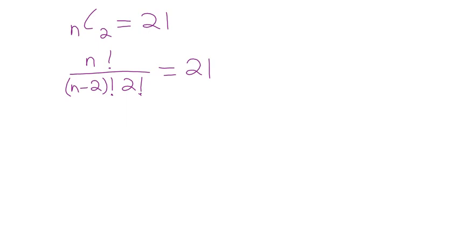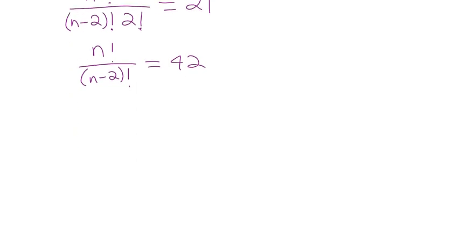I mean, if it's in this form, where this is the unknown, then that number is going to be down here. And 2 factorial is just a number. So is 3 factorial, 4 factorial, whatever. So you're going to go n factorial over n minus 2 factorial is equal to 42. Multiply both sides by 2 factorial, which is just 2, get 42. Now we want to expand, right? We're going to do some expand and cancel.